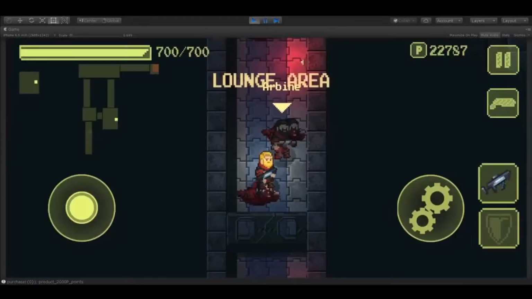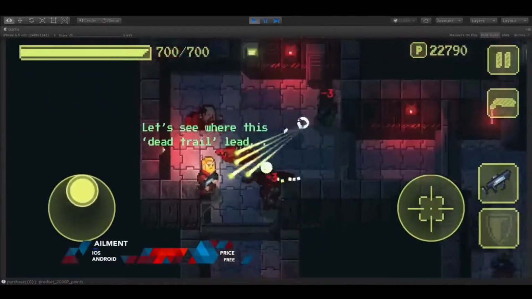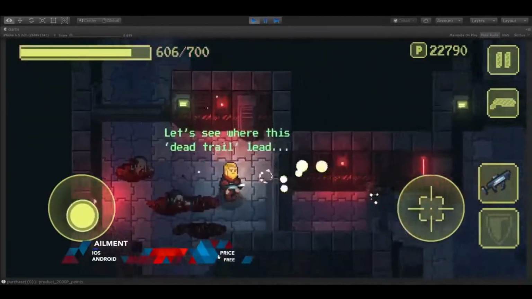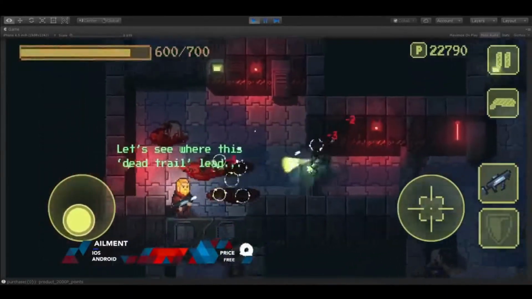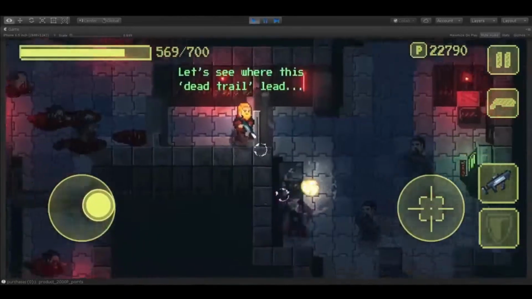Number 8 is Ailment, a roguelike shooter where you wake up on a ship after 3 days of being unconscious. You had just returned from a rescue mission, don't really remember much else, crew is turned on you. The scenario isn't really why you're here. It's not bad, but it's definitely not new.